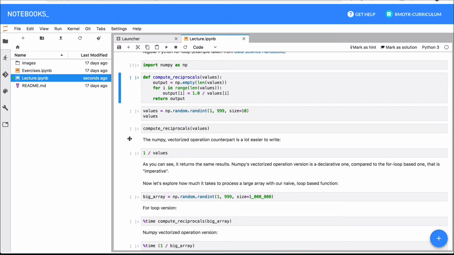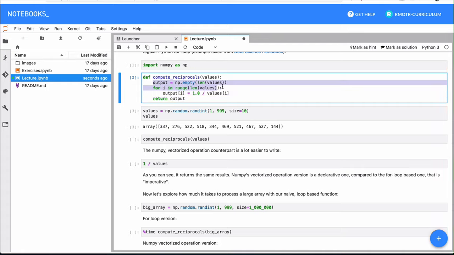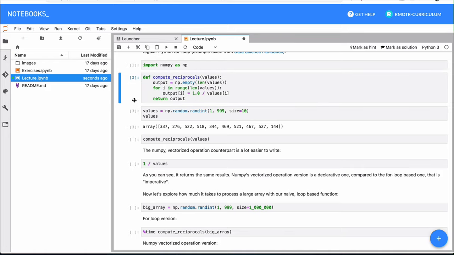So to do that, we're going to use this example that is just computing the reciprocals of a given array of numbers. We are going to have two different ways of computing the reciprocals. The reciprocal is just one over whatever is this thing right here. The first version is going to be a very naive Python-based way of doing it, which is just iterating. This function, compute reciprocals, receives a values array, a NumPy array, and it's a very dumb way of doing it, because it iterates over each one of these elements: first allocating an empty array, iterating over it, and then setting the value of that array equal to 1 divided by that given value in the array. This is the worst implementation of this function, but it's just for the sake of the comparison.